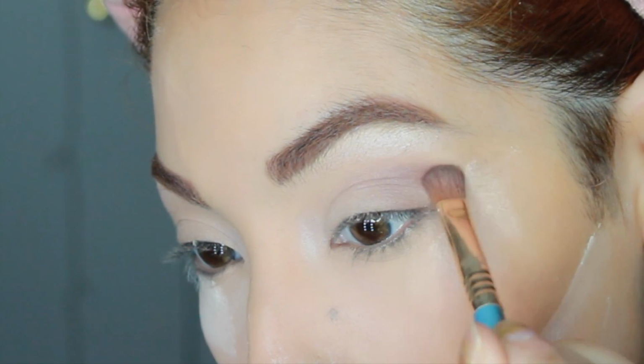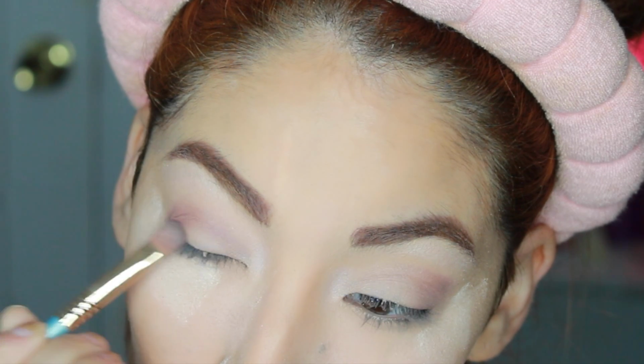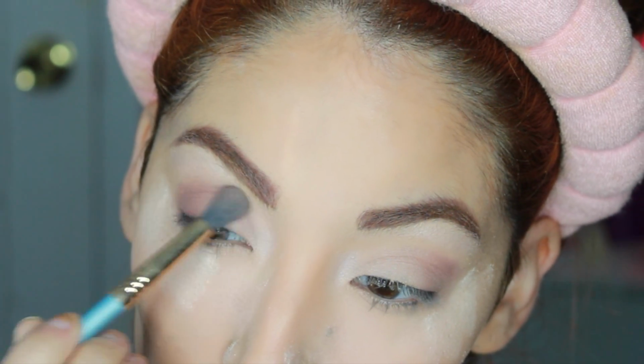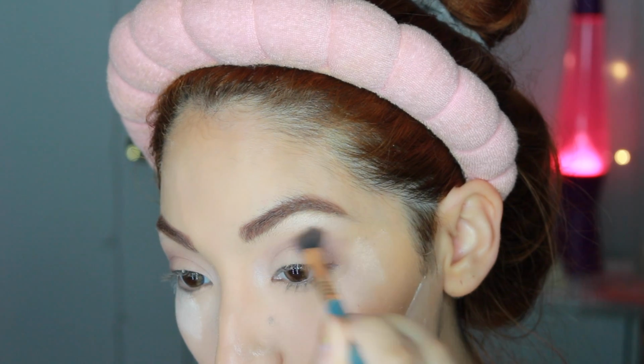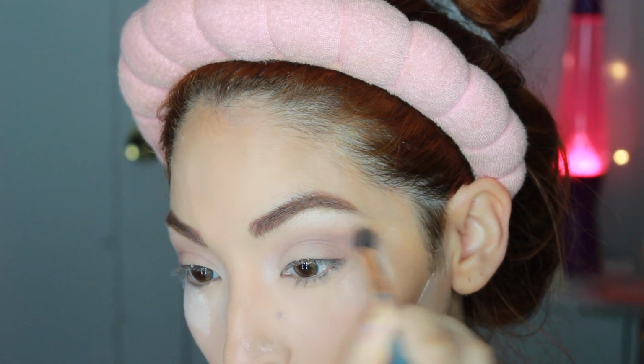Then I'm going to take a taupe brown color and place it like so in the outer corners of the eyes. Make sure you build it up, but don't start too harsh and heavy because then it's going to look really dark. And her eye makeup was not really dark. It was very smoky, but also natural. I feel like this was a very popular look for 90s models at the time and actresses.